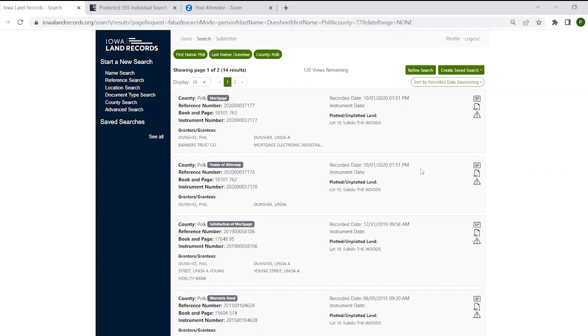the results come up fairly quickly, and you'll notice that I have 14 results. So I've changed hands on a couple of properties over the years, and so I've got 14 records, and you can see that my name filled entry is here right in the grantor grantee list, and it's what you would expect to see, but you ask yourself, is that everything?